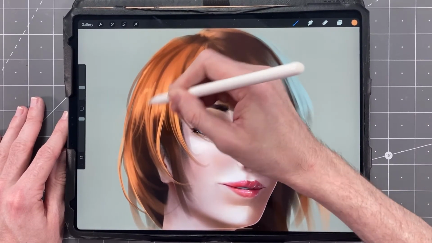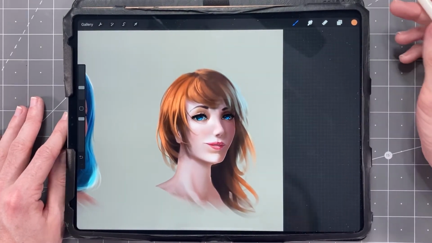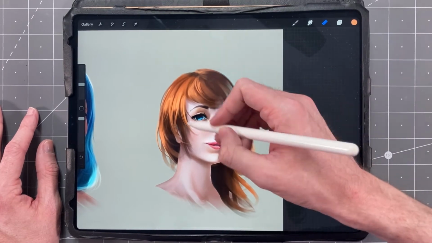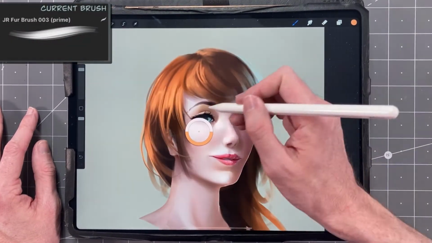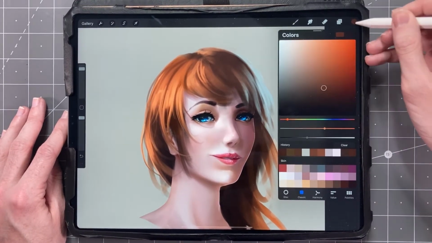Little highlight line there. Honestly, that's popping a little too much. I don't really care for that. I'm gonna erase out that strand some. And go in there with this brush. Brighten it up a little and saturate it some.